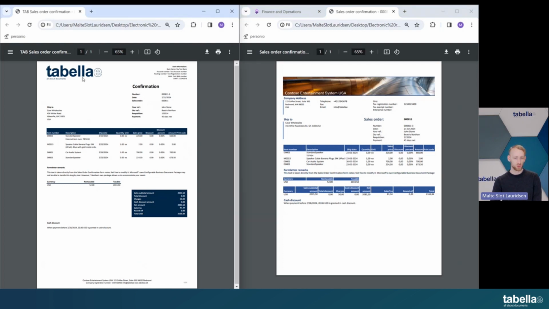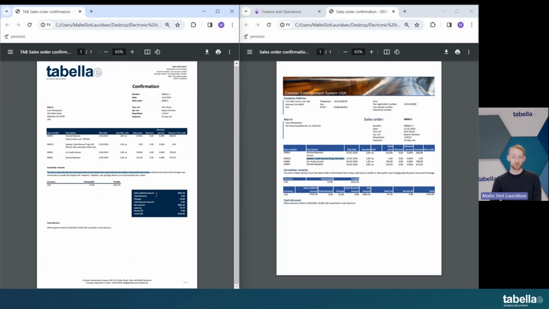So to begin with, we have the logo, where we have made it dynamic to follow the company, where Microsoft has this stock logo. We also have provided the text here in the description, made it possible to expand in a vertical order, where Microsoft have only made a text that has a definite amount of characters in it before it truncates. And this also applies for the form letter remarks, where we have also provided this solution. Up in the top right corner, we have put all the bank information. This way it's easier.